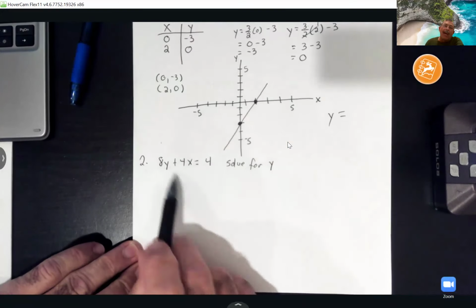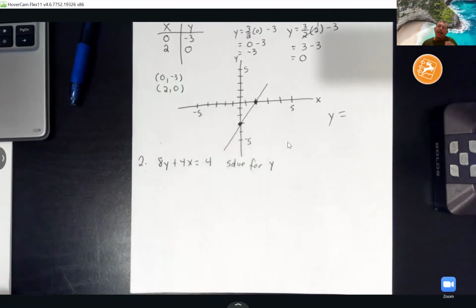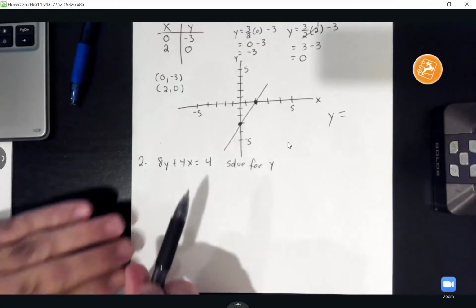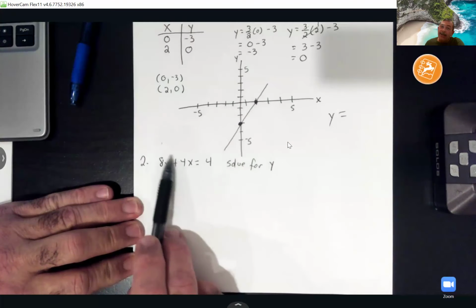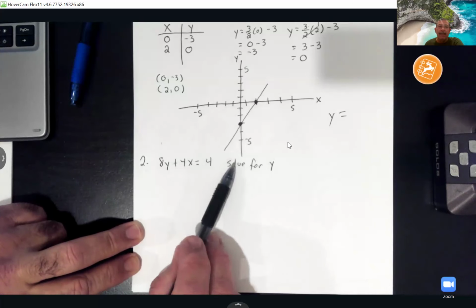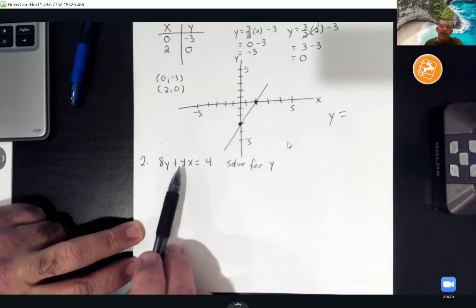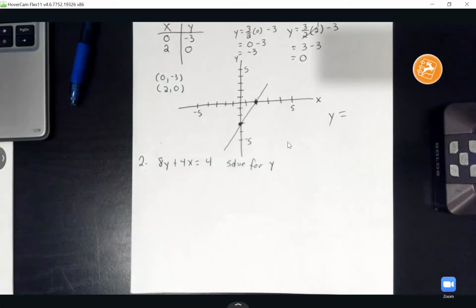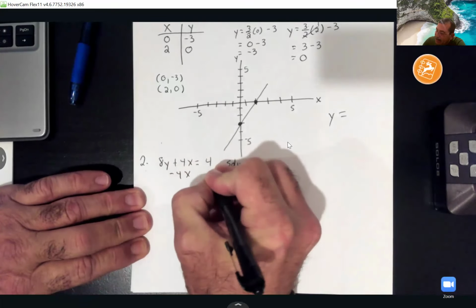And then the support will have a few questions where we actually solve for y also, okay? Because we need to get good at that if we're going to use the calculator or be able to graph this. All right, y'all. So the trick on here, we're solving for y. So we need the y on the left side by itself. So that means that 4x has to move over. How would y'all move this 4x from this side to the other side? From plus to minus. There you go. So we're just going to minus that 4x on both sides.